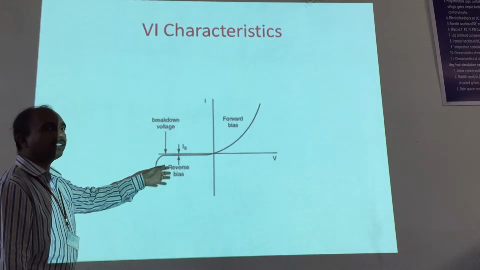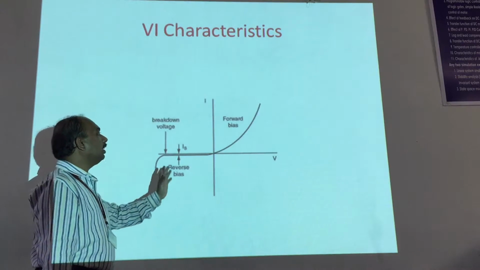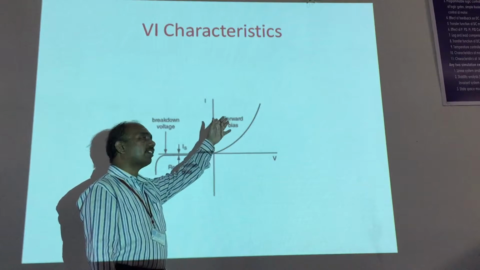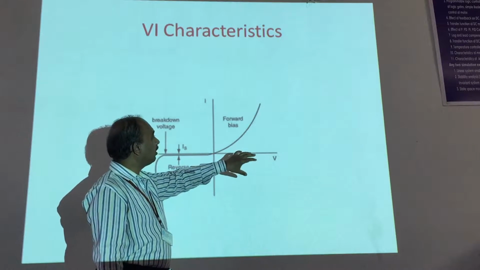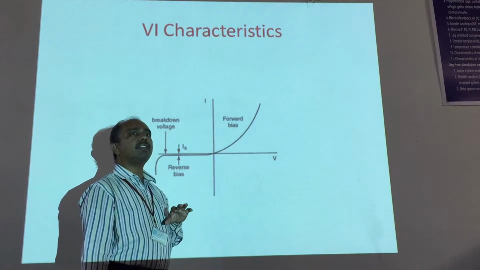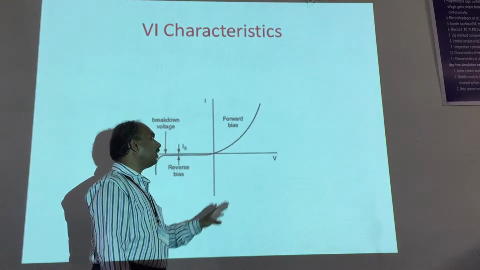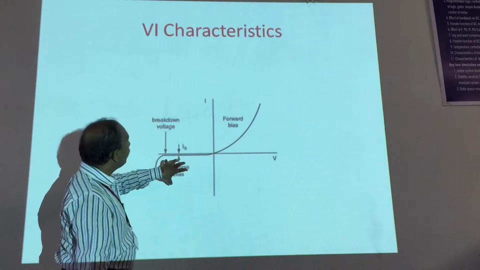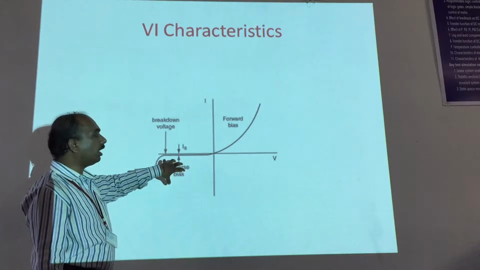Next slide. This is the characteristic I just talked about. In the case of a forward biased zener diode, as voltage increases, current increases exponentially. This is called the forward bias characteristic curve. It is exactly similar to that of a PN junction diode. So this is the main working principle of zener diode.